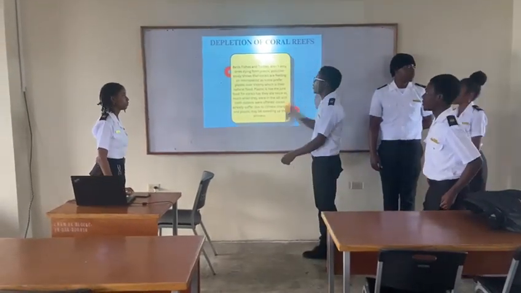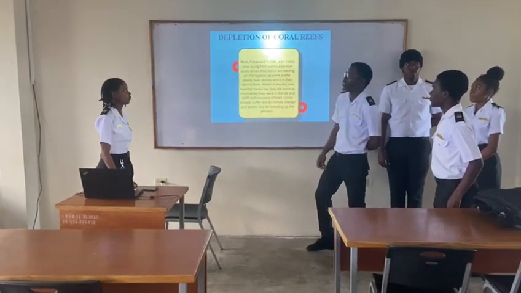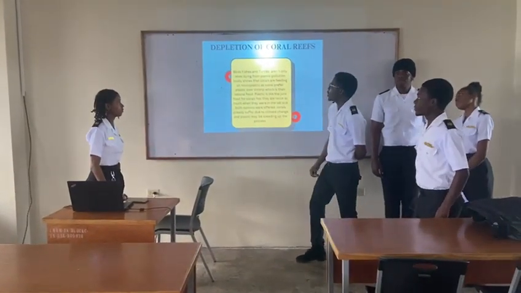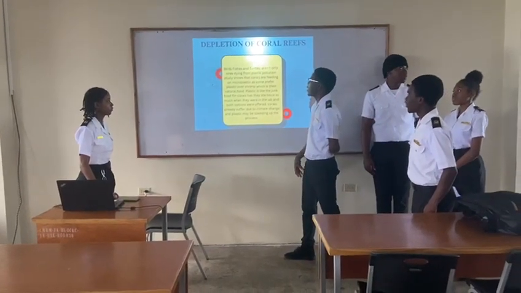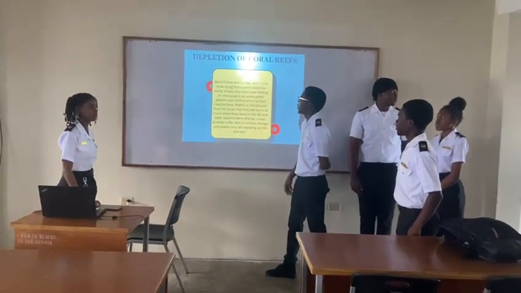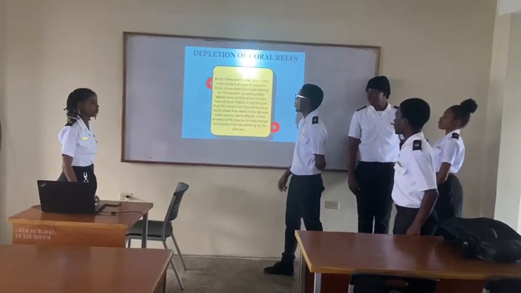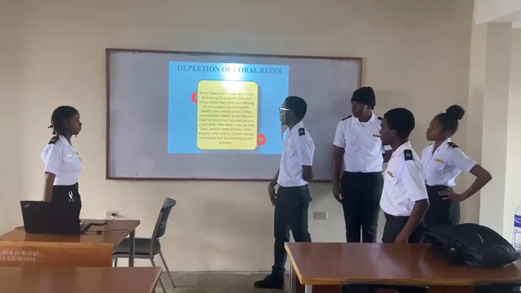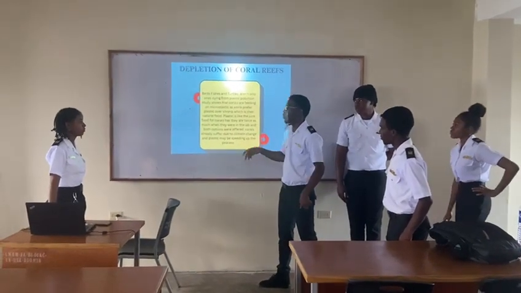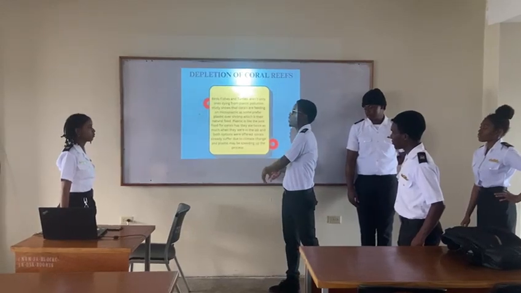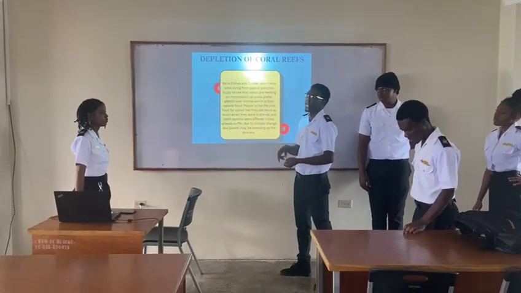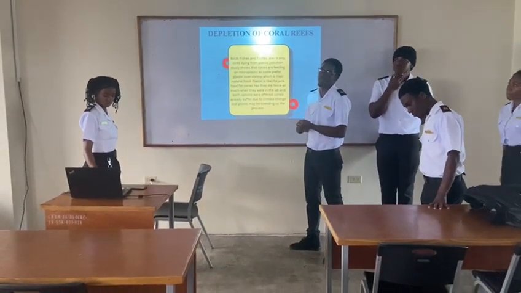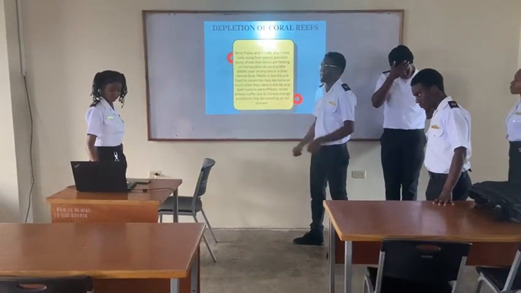Depletion of coral reefs. Birds, as we know, birds, fishes, and turtles are not the only ones dying from plastic pollution. Studies show that corals are feeding on microplastics, as some prefer plastic over shrimp, which is their natural food. Plastic is like the junk food of the corals. Studies show that corals ate twice as much microplastics as they did their natural food, shrimps, and they will completely stop eating shrimps after they have had their fill.